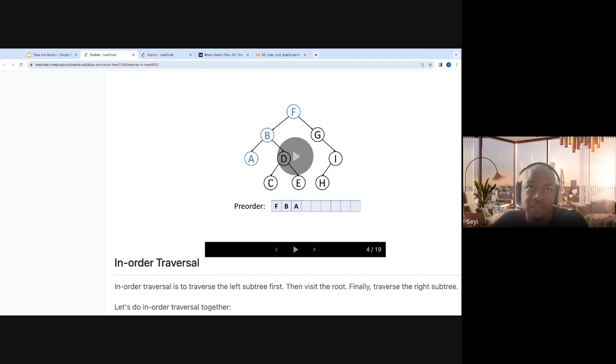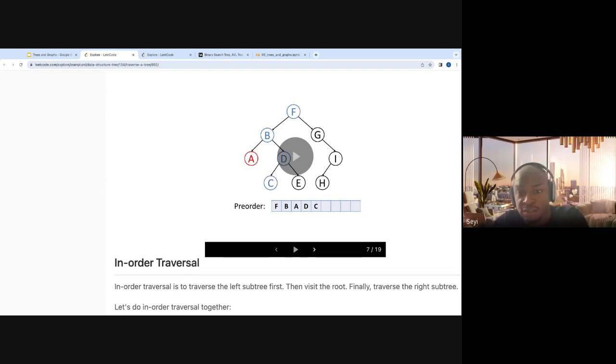So if you look at it, it comes back here now. When we get to A, we backtrack to B. Now we go to D because we are done with A. Notice that we've not finished with B and we've not finished with F because they are in the stack. They are in the recursive stack. We are not done with them, but we are done with A because we've returned from A.